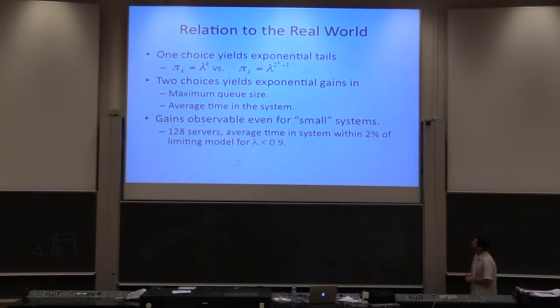So this turns out to be the same sort of power. The difference in going from log n to log log n occurs in this queuing setting. If I have one choice, things fall exponentially. The probability of going to a queue of size k falls like lambda to the k. When things have two choices, it falls doubly exponentially. And if I had d choices, it would be lambda to the (d^k minus 1) over (d minus 1). So this gives me huge gains, particularly under high loads.